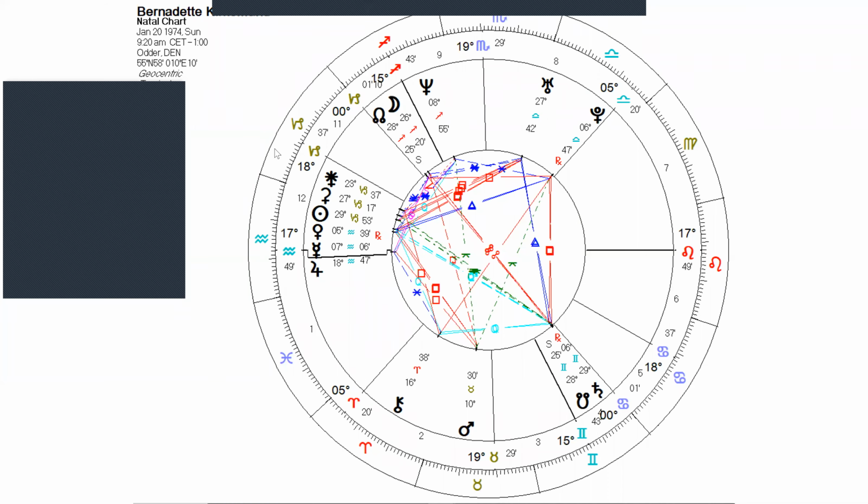Good. The rulers of the nodes, Mercury and Jupiter, are in the same sign and conjunct. It's a wide conjunction, but it's a conjunction, and they're sandwiching the ascendant. So when you have the rulers in an aspect like that, you know that there is a need to urgently resolve the nodal signature. So this is what we call a primary life.